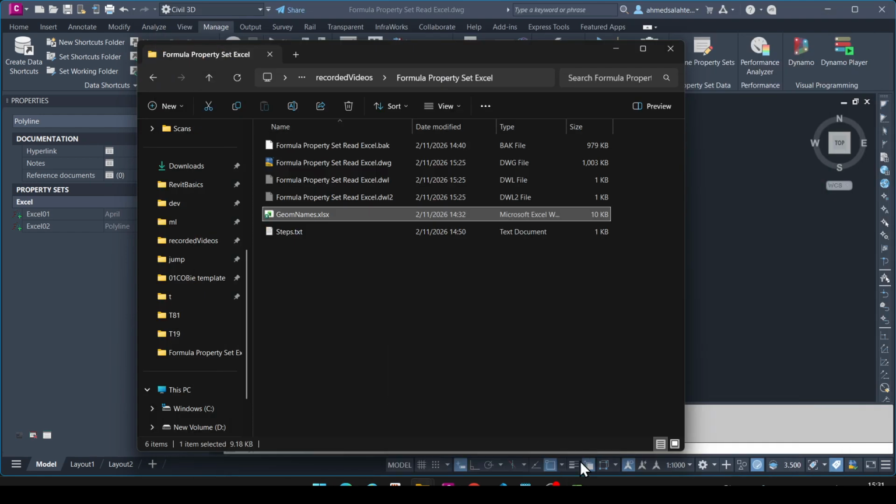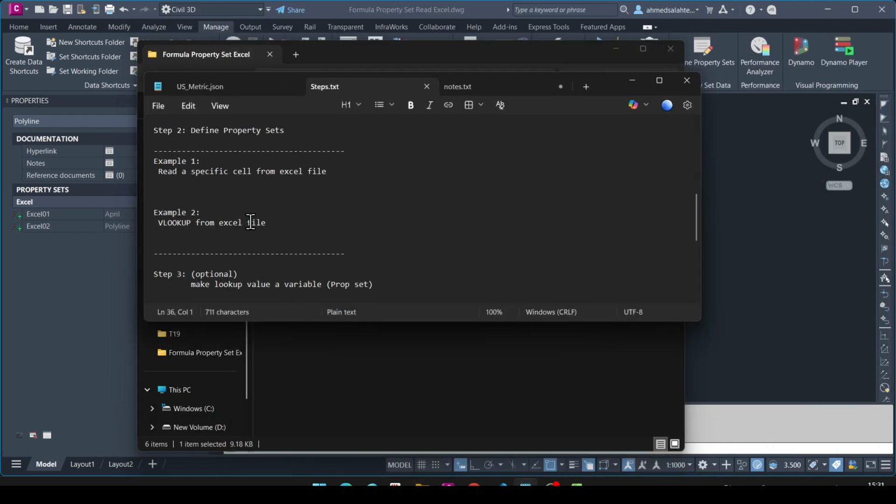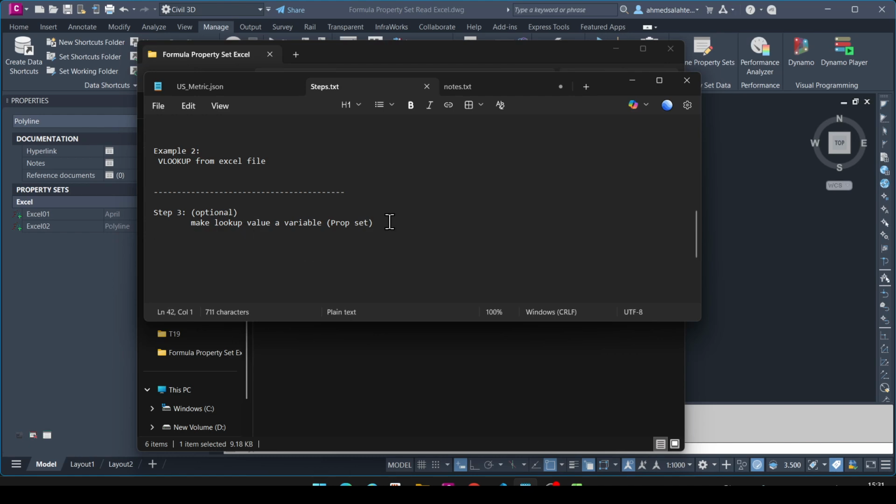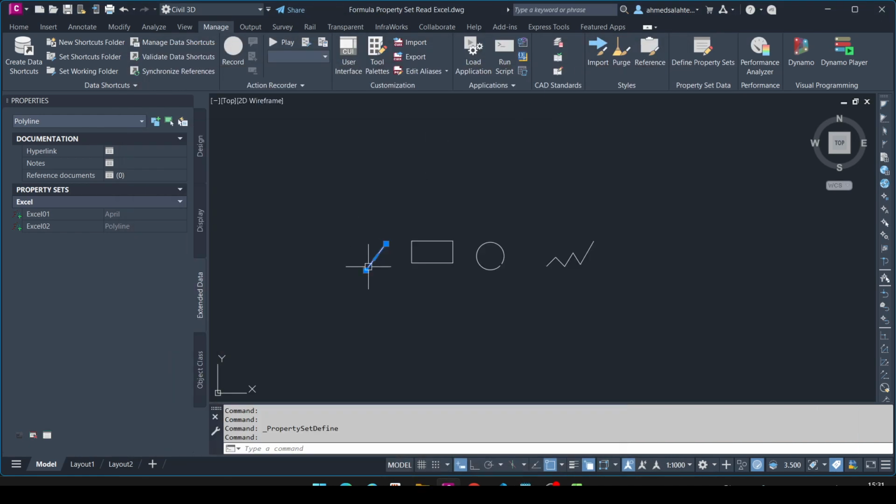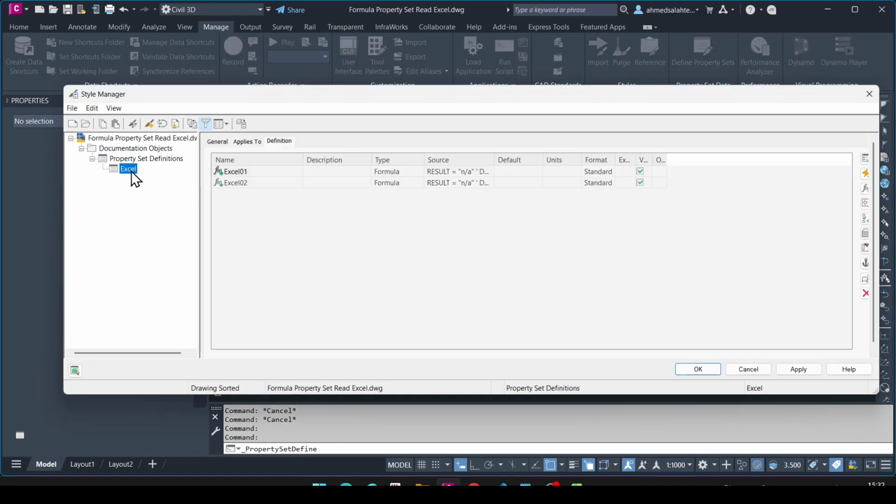What we're going to do now is make the lookup value a variable, and check if this value will change dynamically. So let's define another variable, a manual variable.